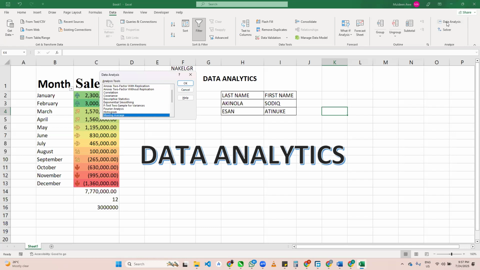Okay, for this data analysis, basically we were talking about more advanced models. My question is, how do you activate it on the system? Activating it is a function of trying as much as possible to understand what you really want to do.